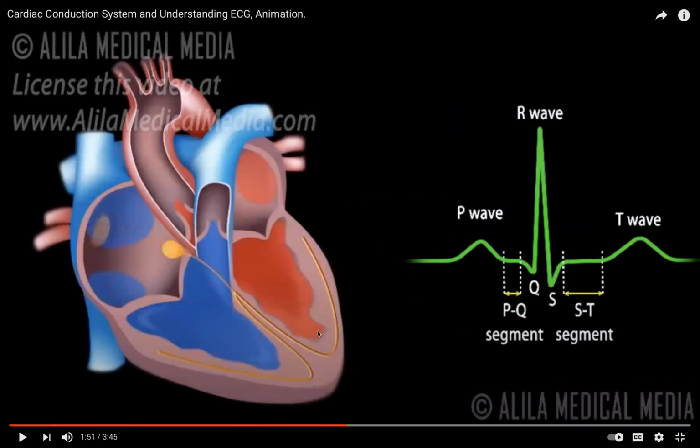Okay. So you're going to see an animation, and everything starts here in the atria. Now, if you're looking at an EKG wave, if you're reading it from left to right, that's timing. So who comes first? P wave, then QRS, and then T wave. It has to go in that order from left to right. Now, if you're looking at the waves from top to bottom, sometimes they call them deflections, right? If you're looking at this P wave deflection, it shows the amount of electricity. So, of course, this P wave here coincides with atrial depolarization.